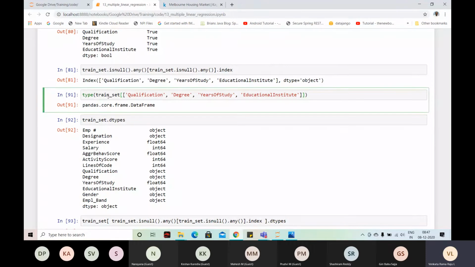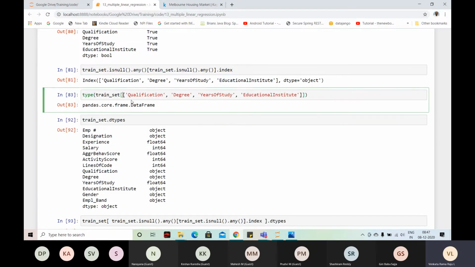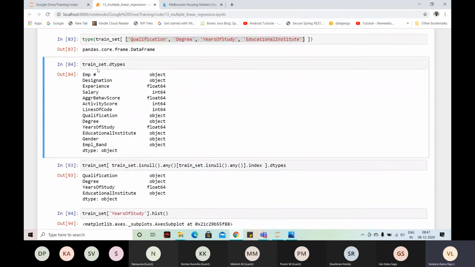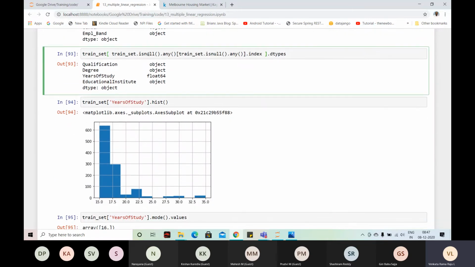Okay, so I actually took only those columns and I'm trying to see what the problems are. When you try to do a slice by passing a list of columns, you will actually get the data frame. Then the data types I wanted to see. DataFrame.dtypes is an attribute which gives you each column's data type. So first we'll fix the numerical column. In the train set, wherever the nulls are there, I'm looking at the data types of only those columns.